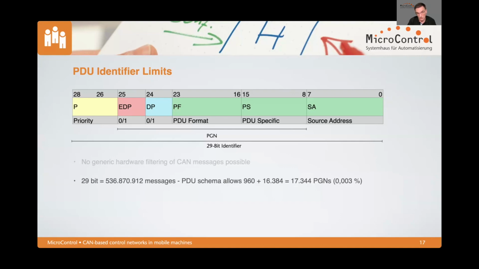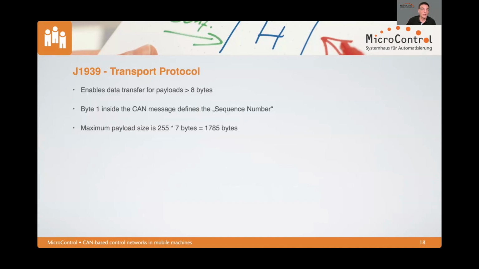So what do you do, or does your vendor of the winch do? They put the data into proprietary information. And different vendors can put it in different ways into this proprietary data. And that leads to problems, to real integration problems. Another impact of J1939 is if you want to send big amounts of data, there's a limitation up to 1,785 bytes. That's the limitation. You can't overcome that so easily because you're sticking to their transport protocol.